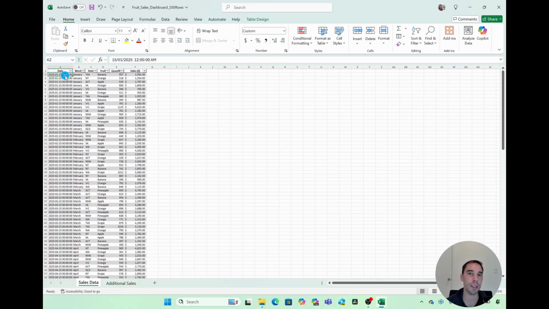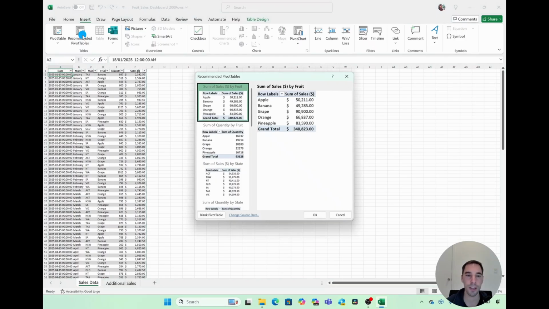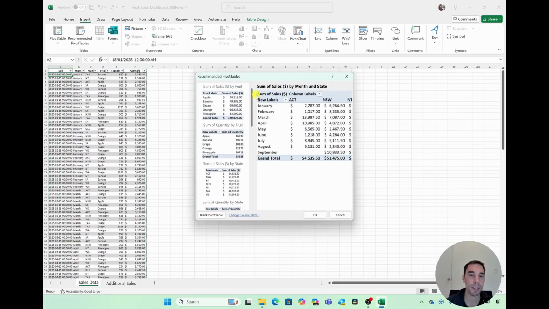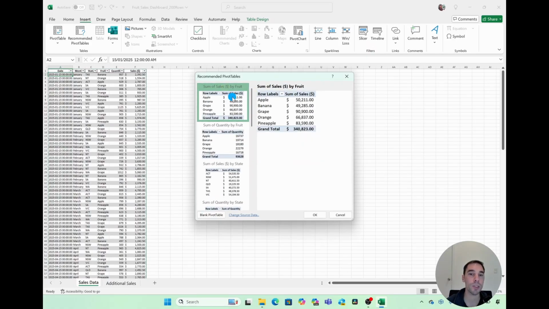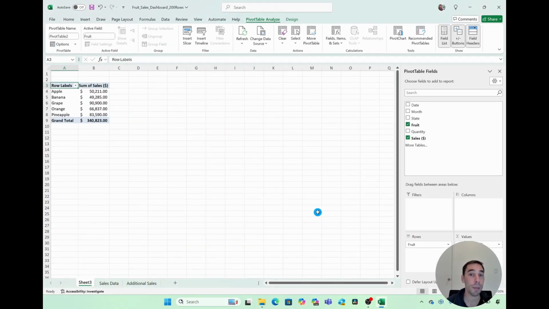There are a few different ways to make pivot tables, and I'll show you two options right now. The first option is selecting Insert, and then you've got the option of Pivot Table, or you've got Recommended Pivot Tables. If you're new to pivot tables, I'd recommend starting with the recommended ones to see what Excel thinks is best for your table. So you can see here, it's recommending things like the sum of sales by fruit or the quantity by fruit. If you scroll down, it does make fancier and more expansive pivot tables. But for this example, let's create our first one by a simple sum of sales by fruit and select OK. And you can see here it's made a really basic pivot table.